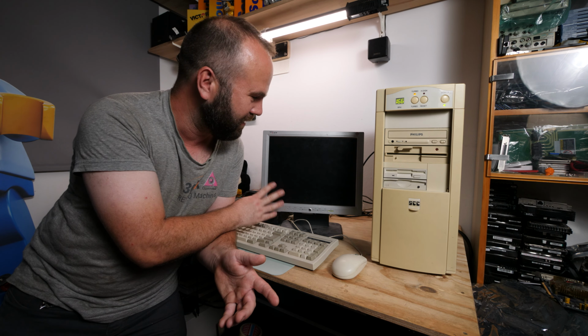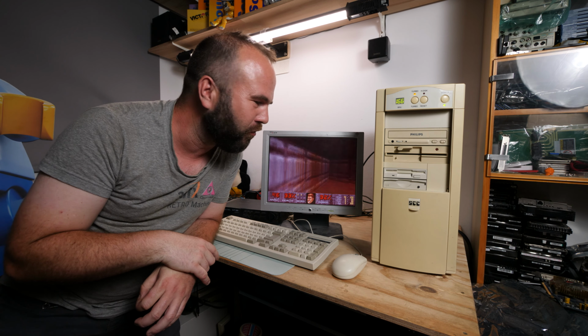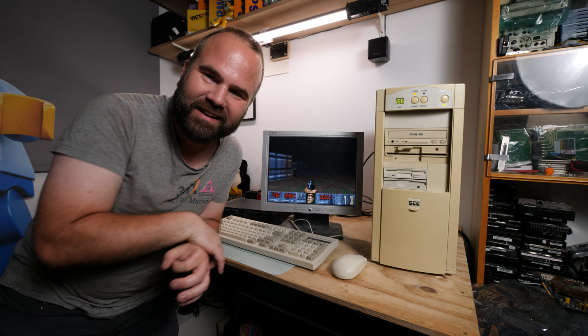But what else should I change up in this machine or add? I think I have one PCI slot left over, so yeah, not much room for improvements. And I don't think SCSI will be an upgrade for this machine. But if you have ideas, let me know in the comments.